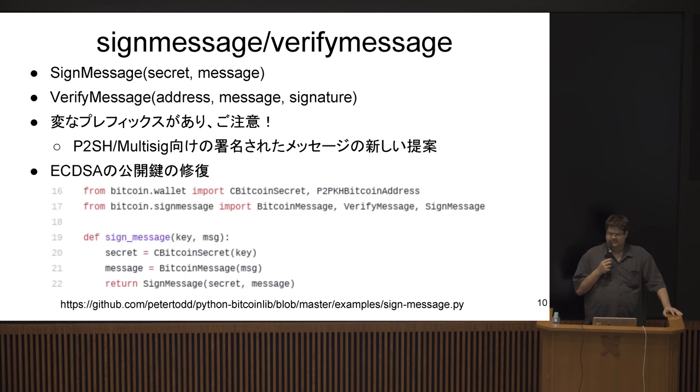Also, it uses something called ECDSA pub key recovery. This is an interesting thing. I know it's completely off topic, but in Ethereum, if you've ever looked at the Ethereum transaction data structure, unlike Bitcoin, it doesn't use UTXOs, it uses credits and debits, and there's actually no from address. The address from which an account is debited in Ethereum is derived using ECDSA pub key recovery, similar to sign message in Bitcoin, to derive the from account from the signature on the Ethereum transaction. I regret knowing this. I don't want to know this. But anyway.